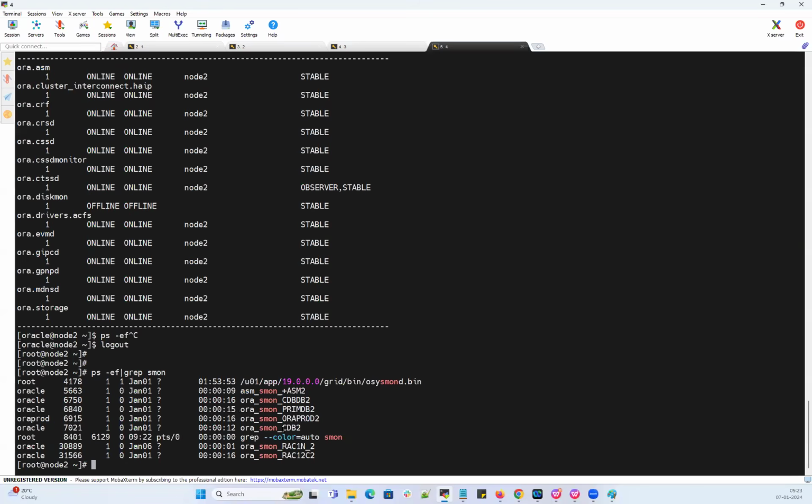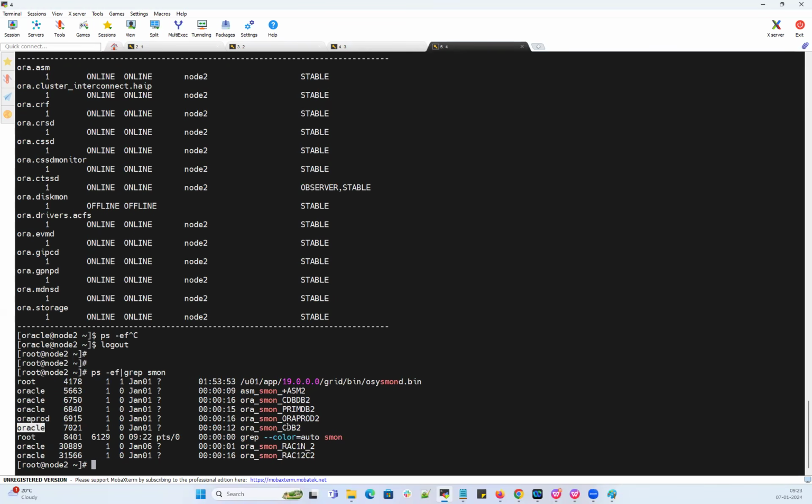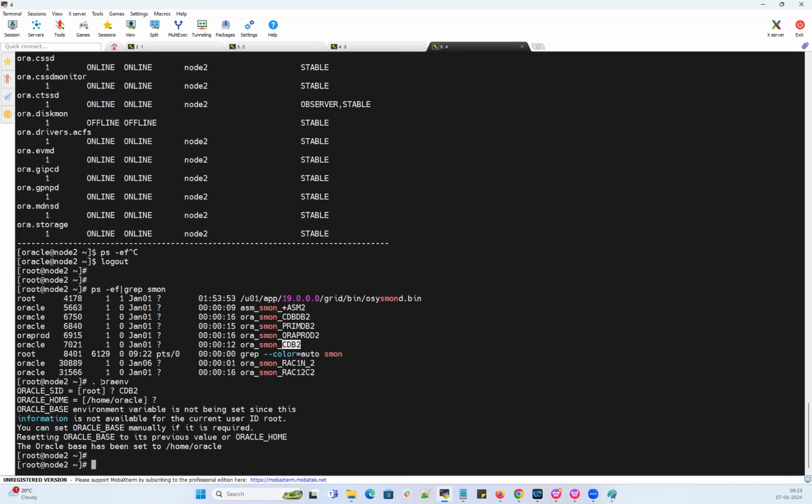So right now, let's take only one instance, like say Oracle, and I'll go with the CDB instance 2. I'll just run .oraenv and then CDB2 instance 2. Okay, it is not set.